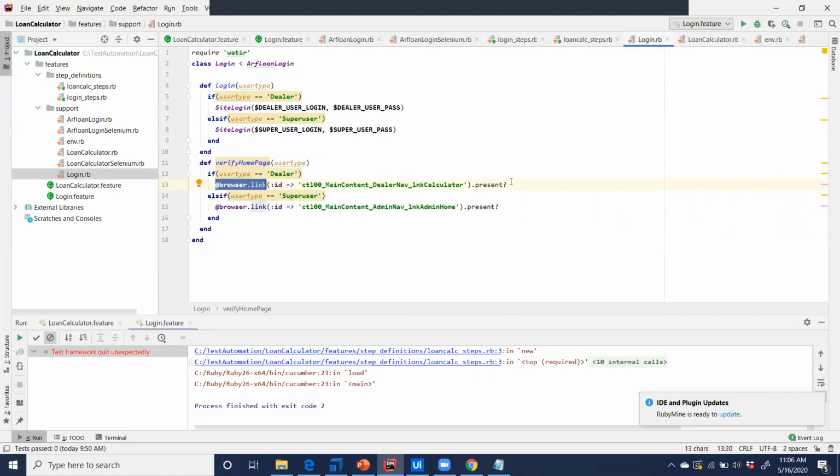And these are the syntax for the Watir. How do you find the control? Again, you will see this syntax. This is the ID of the control, and then it's calling the browser object to do some action on this control, basically. So all these things you have to hook up end to end together, okay? So it needs the Ruby programming knowledge, Cucumber framework knowledge, and then you have Watir or Selenium, one of those WebDriver knowledge, in order to build this automation test end to end.